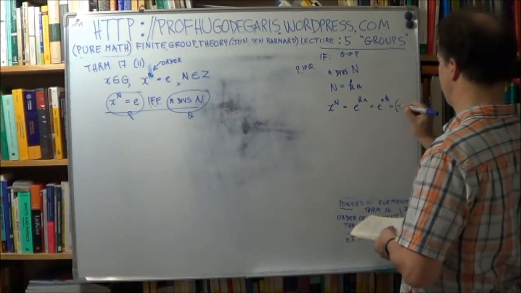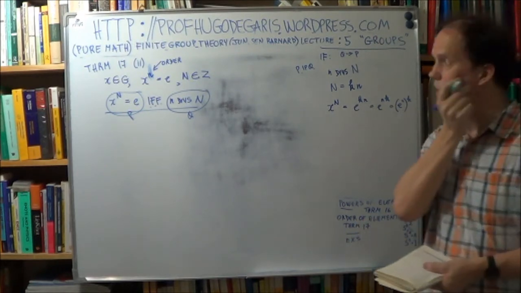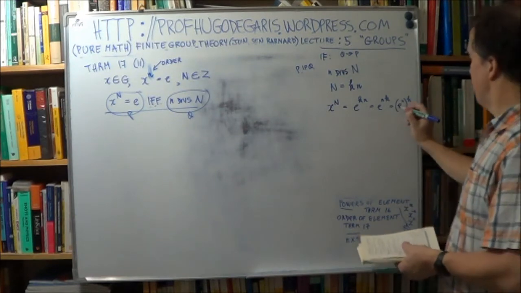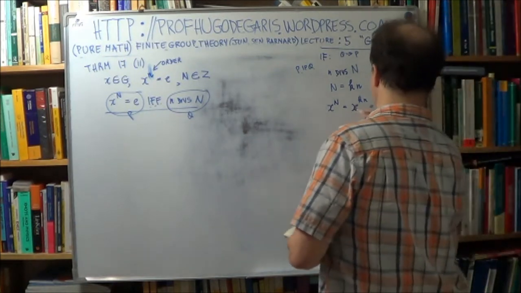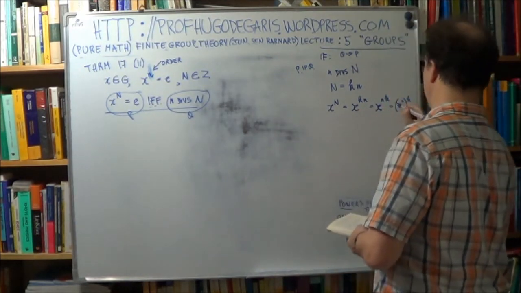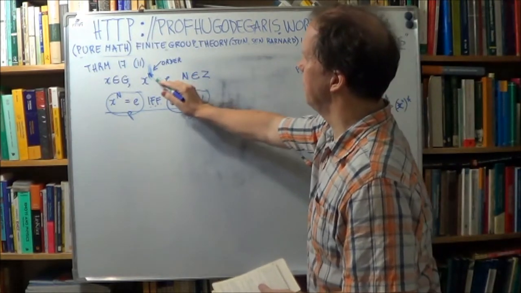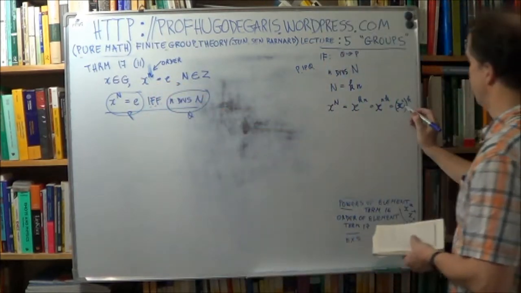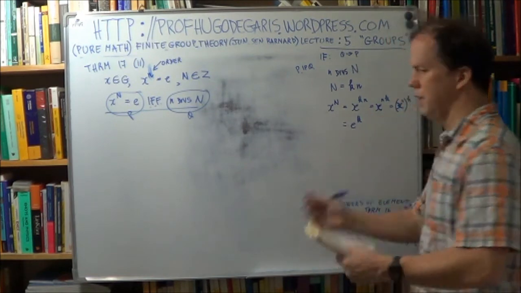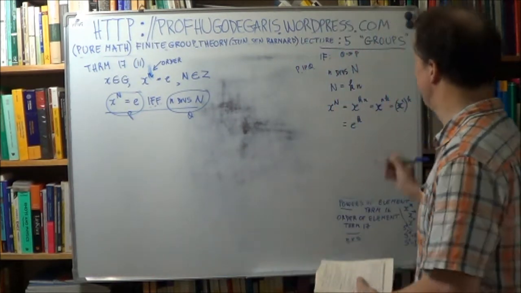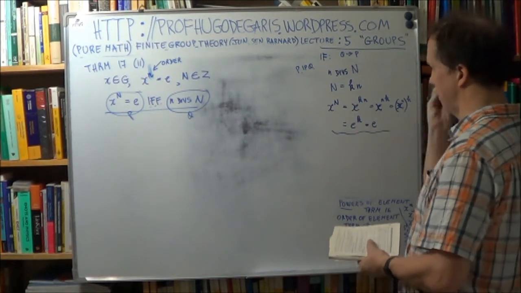And that's the same thing as X to the n, to the k, because these are just the exponents, right? Sorry, these are X's, okay? Now X to the n is E, right? Because little n is the order of that element. So this is just E to the k. Now E, k times, is still just E, right? So in other words, X to the big N is E. So that's the proof of the if case.